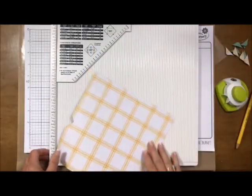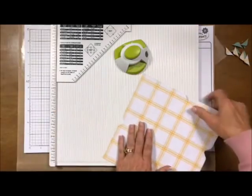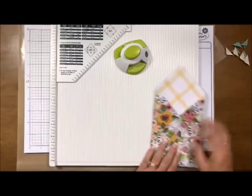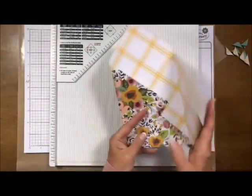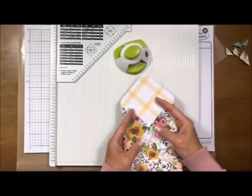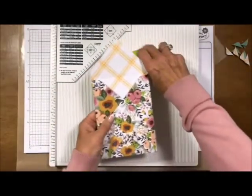All right, now I have these. I want to take one of my ends, my wide end, okay? You can actually do it this way and have the envelope open this way, you know? And we could probably do that right now just to show you. See how that, and then this will go this way. So let's do that. We're going to take and corner around this one.